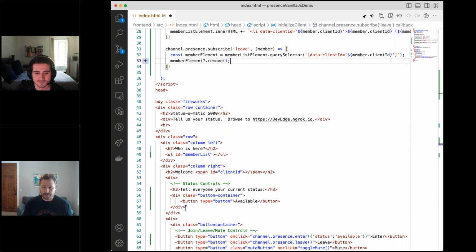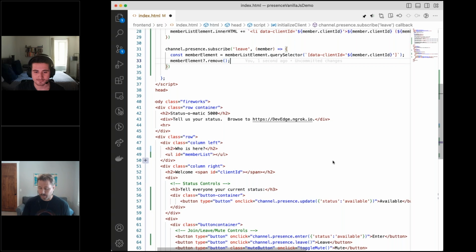So we're going to start by adding a button here for available, because we do want to be able to set their own status to available. And just like we've done several times before, in this button, we're going to use its on-click event and go back to our channel and presence property. And this time we're going to call update. And we'll pass that object that has the status property. And as the button implies, this button will be for when you are available.